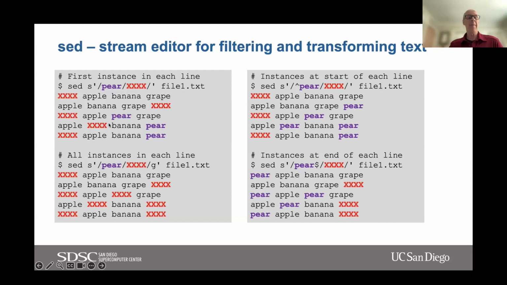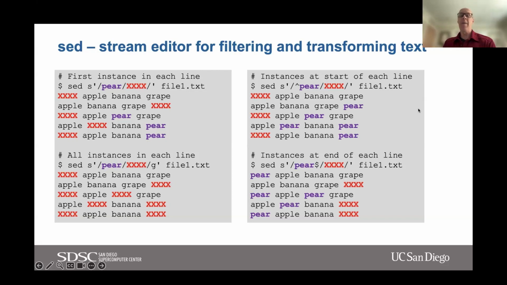When we get into the next few lines, each of those lines have multiple occurrences of pair. But notice that in each case, it was only the first occurrence that was replaced. So we had in that third line, pair, apple, pear, grape. This becomes XXXX, apple, pear, grape, and so on. If we wanted to replace all of the instances, we could add that -g option. And now you can see that in each line, we did a global replace of pair.